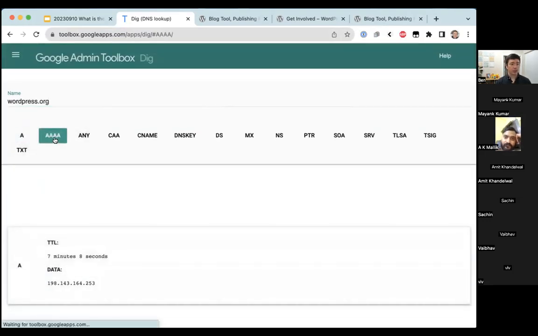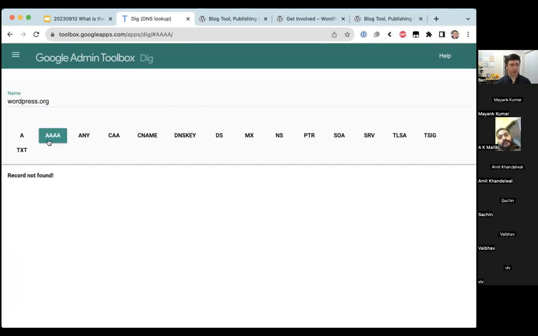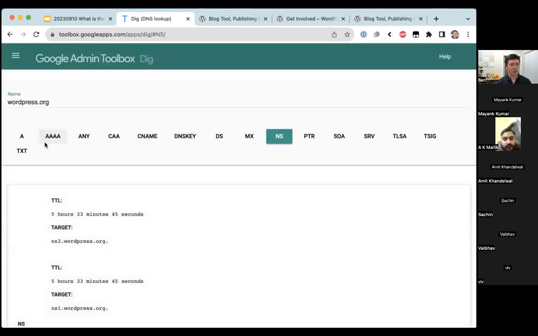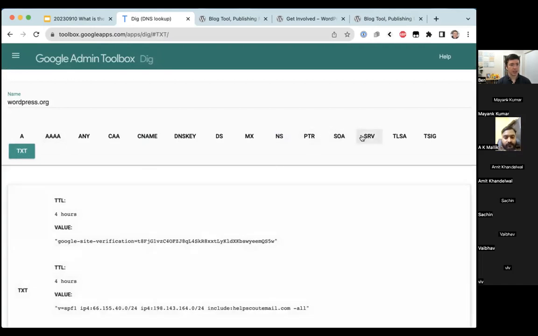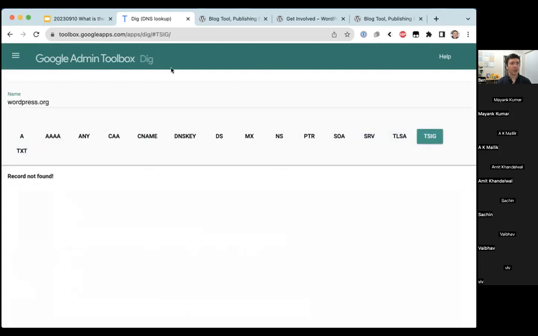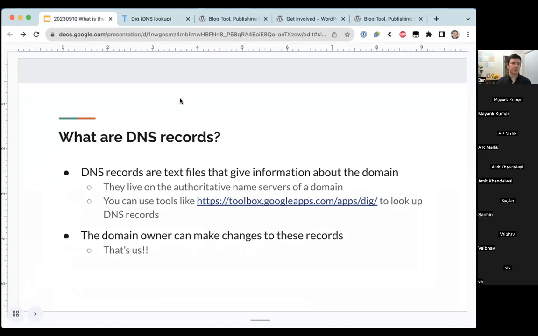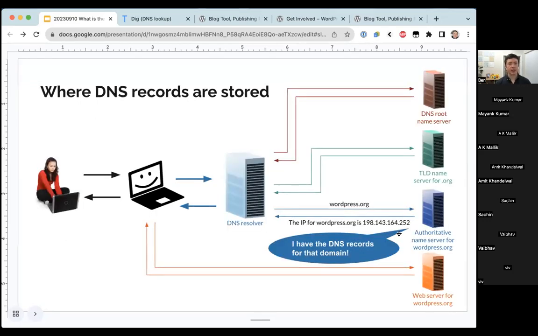If you have a look at the different records, you'll see some of these records exist, but some of them don't. The AAAA record doesn't exist. The CNAME record doesn't exist. Let's see, MX records, I'm pretty sure. Yep, the MX records exist. NS records exist. And then TXT records exist as well. Some of these other ones here, I don't think exist. So you can see you don't have to set every domain record type. You just have to set the ones you need. And we can make changes to these records. Domain owners can log into their authoritative name servers and change the domain name records. So just to refresh, domain name records are stored here. Okay.